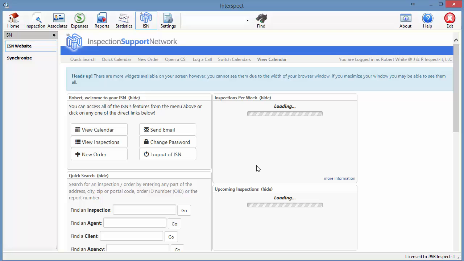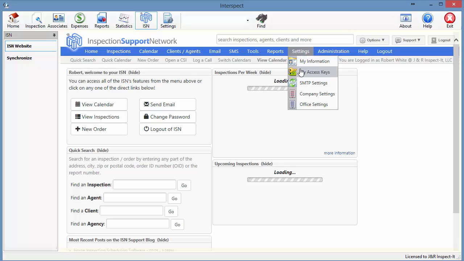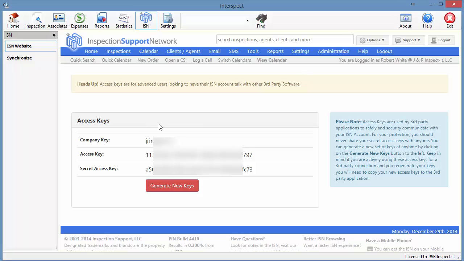So within Interspect, I can log into ISN, select settings, and then my access keys. You'll be shown your company key, access key, and secret access keys. This information you'll want to copy over into Interspect.